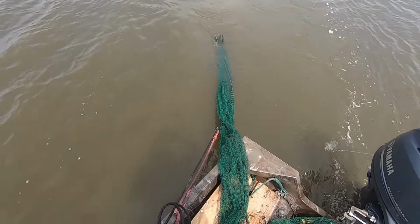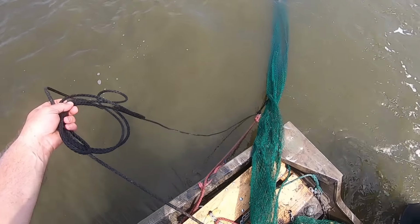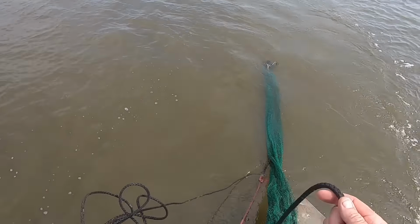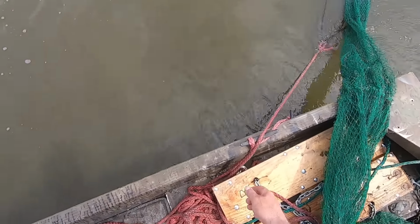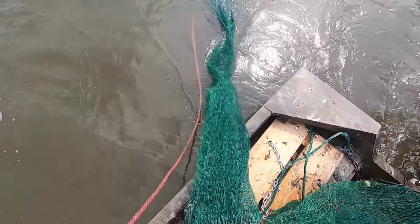All right, we're fixing to put this net in. Show y'all what we got here. We got the tail bag going in. This is our tail bag float right here in case we hang up or something like that and need to get to the other end of the net. I kind of rigged that up on there. This is our rope we pull in the tail bag with.